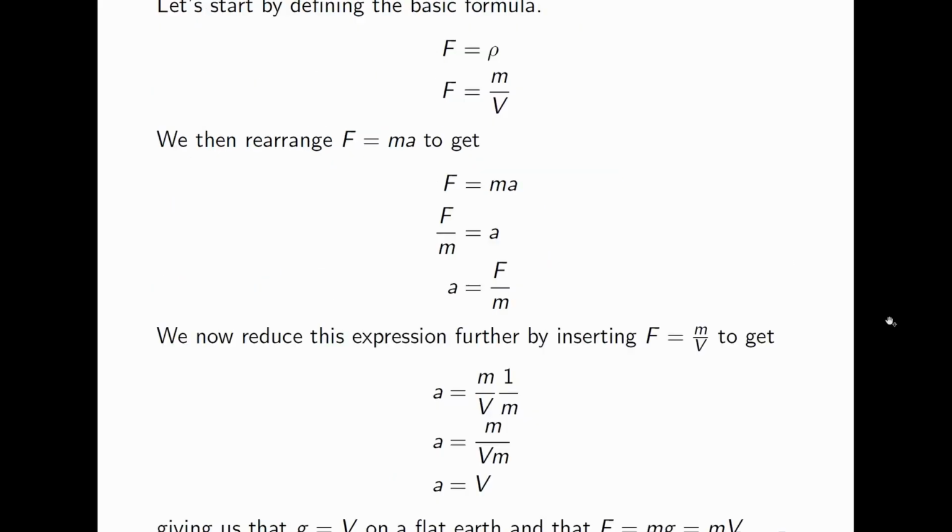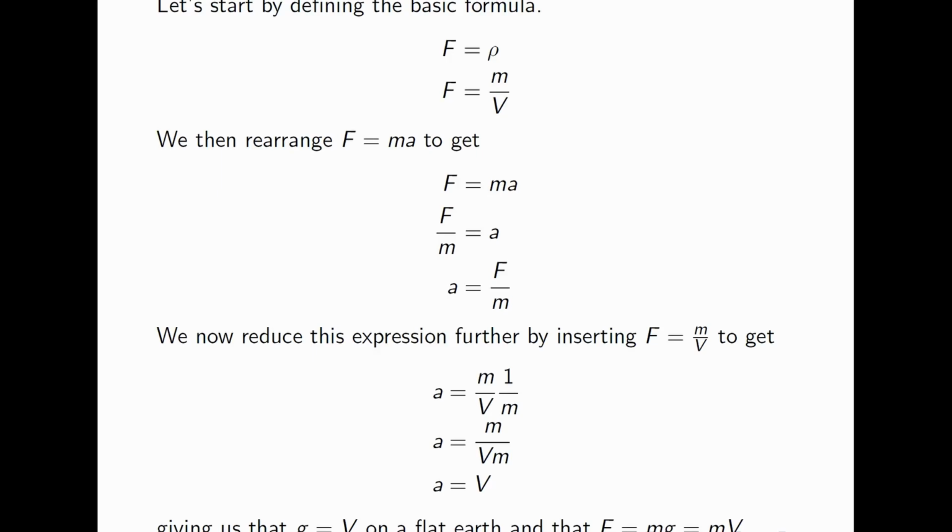So let's continue. We know that in this case the density probably wouldn't be the acceleration in that sense, because it's the acceleration that we need. I would say that the force in this case has to be density. So we are replacing the downward force with density. This means that this downward force also needs to be m divided by v, mass divided by volume.